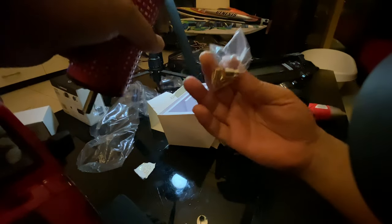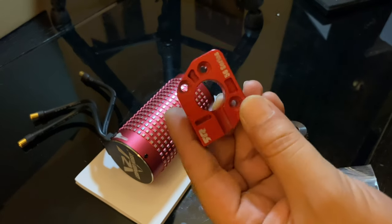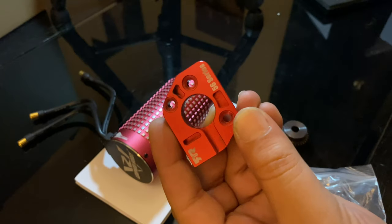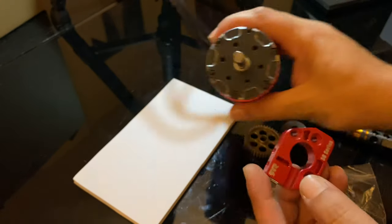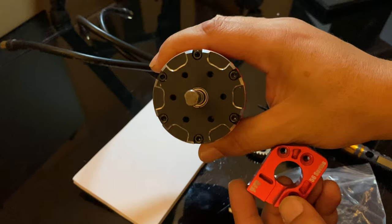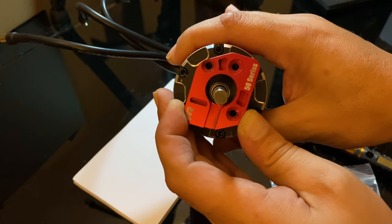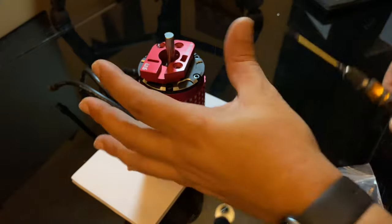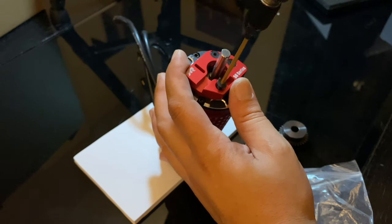So you will get extra bullet connectors, female, for your ESC, and I'll install it on this giant — the ARRMA Kraton EXP 1.5, Kraton 8S EXP. You will get this motor mount — the 56 series. This motor is 58 series, but no problem at all, it will fit because you have three holes that will fit in here. That's the main important thing, so I'm going to put my three screws in this shape.